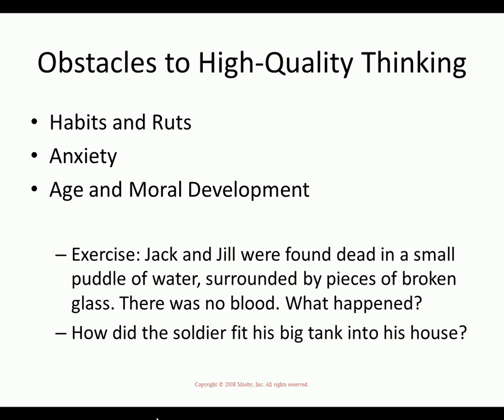Obstacles to high quality thinking. There are three of those: habits and ruts, anxiety, and age and moral development. So I'm going to talk about habits and ruts. With habits, you're not going to the other end of the spectrum. Ruts, it's mine, I want to bury myself in it, and you're resistant to change. And with habits and ruts, you become very encouraged to what we call eat your young.